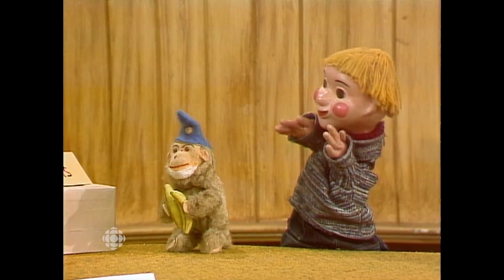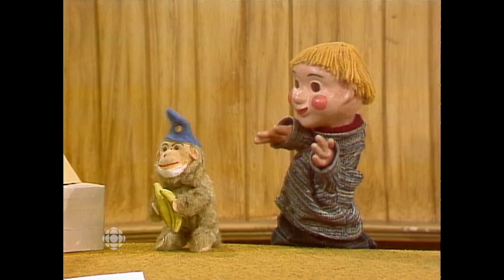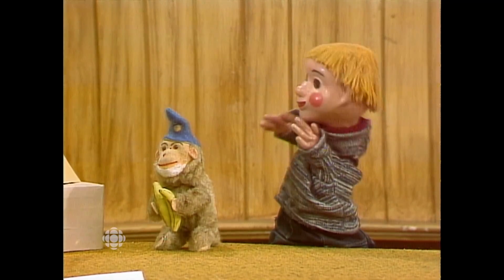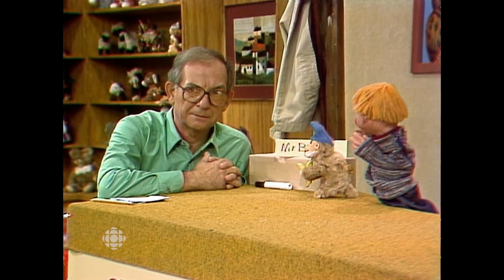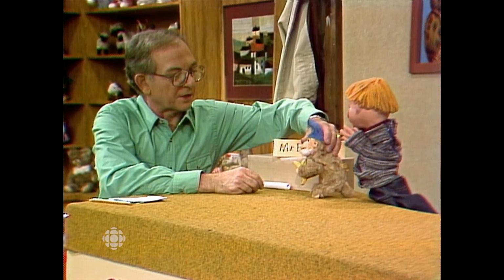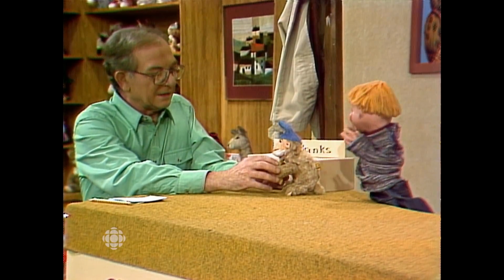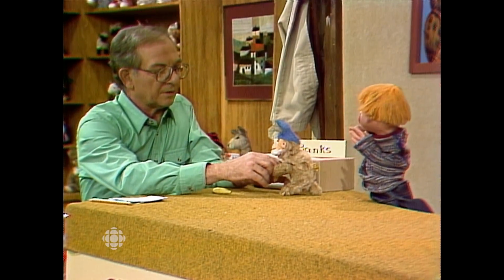Well, good morning, Mr. Monkey. What have you today? Oink, oink. That means 2 bananas. Oh, I see. 2 bananas. Would you like to put these 2 bananas in the bank? Oink. Yes. Oh, yes. Very well, then. You just step over here. Thank you. 1 banana.